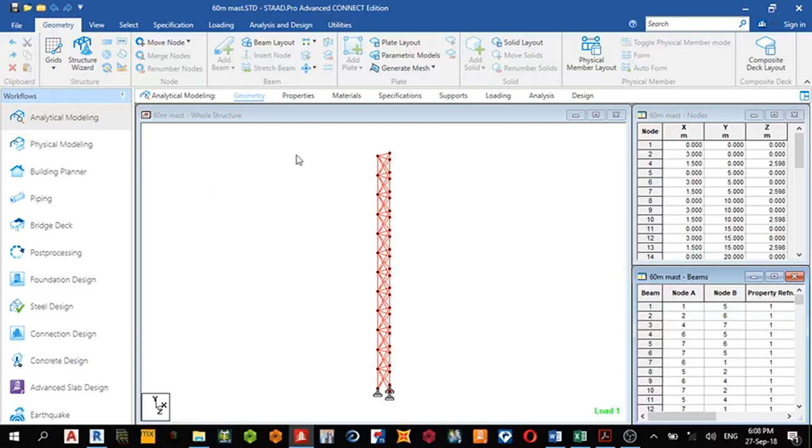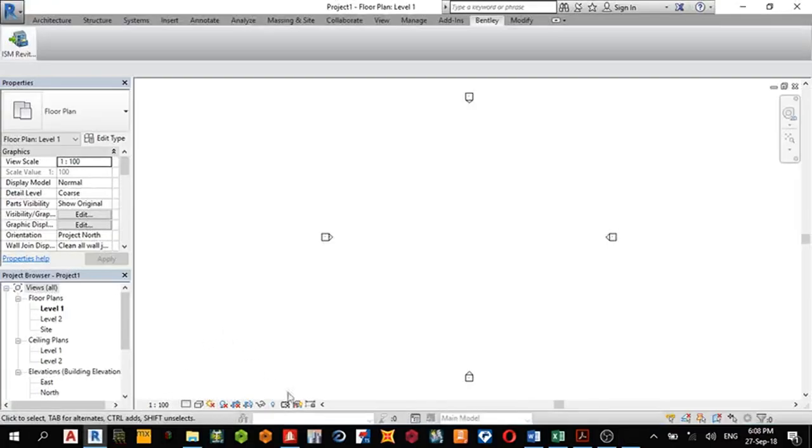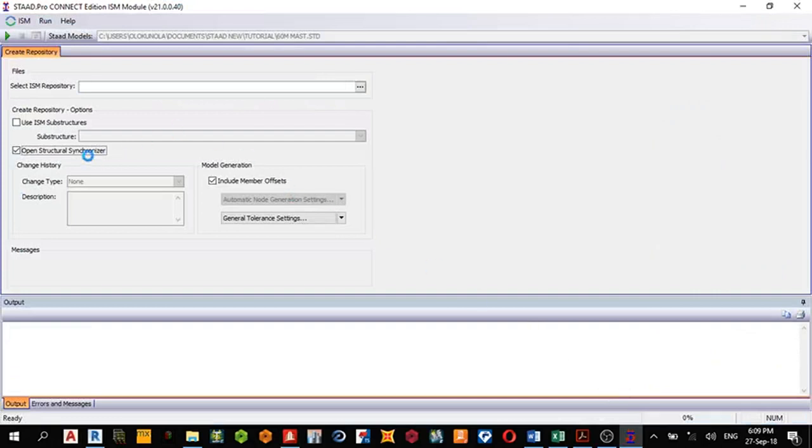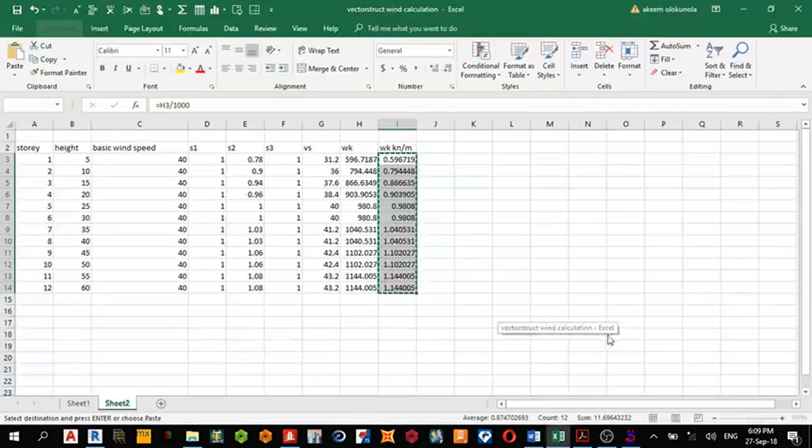While I wait for it to load, let me show you more about Revit.